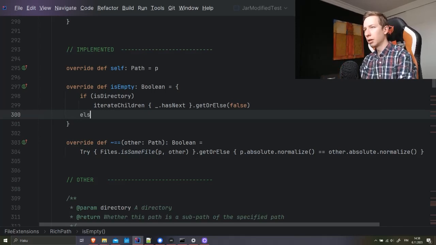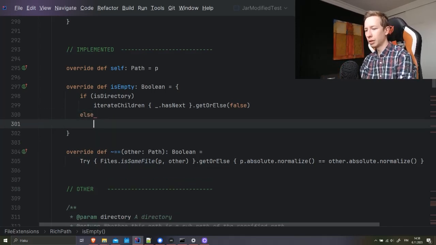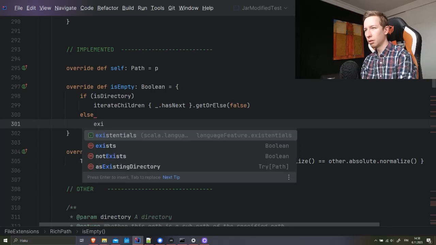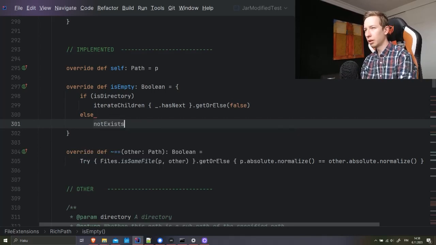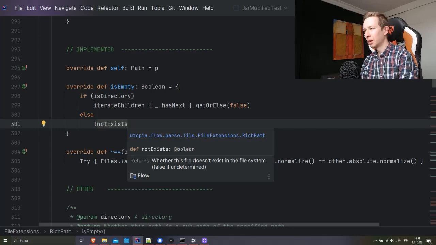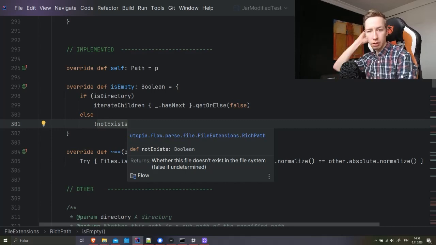So else, exists, or let's say notExists, which is kind of stupid. But notExists checks if the file reading fails, then it returns false.